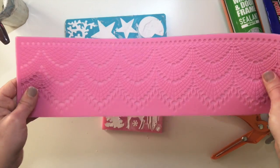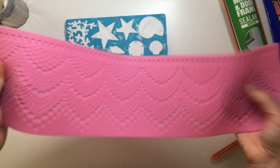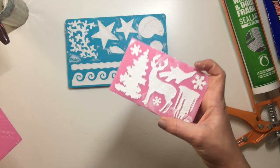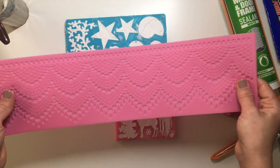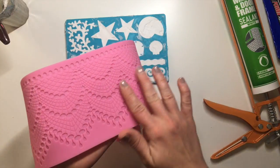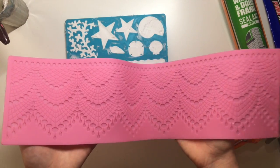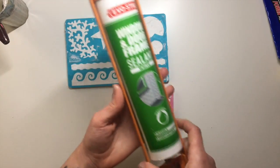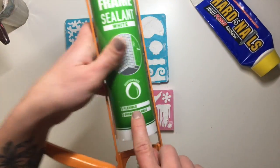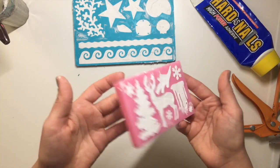One thing I wanted to mention: if you're doing a lace mold — something really really thin — you're going to end up with a lot of this whitish film. To get rid of it before taking the mold out, take a little bit of cotton wool and some nail varnish remover, soak the cotton wool, and gently go over it. It dissolves the thin film but the silicone inside stays untouched. Also, if you're using a window and door frame sealant instead of an adhesive, make sure it says on the packaging that it stays flexible.